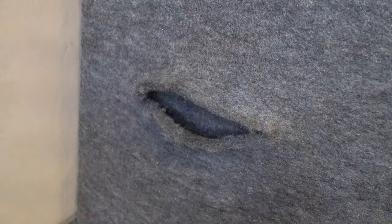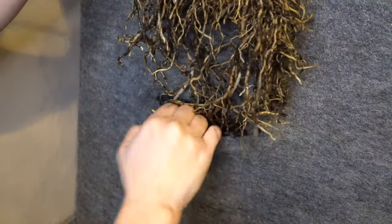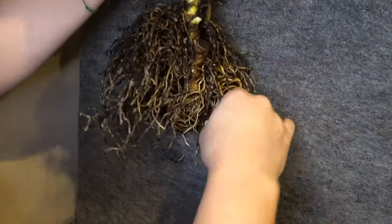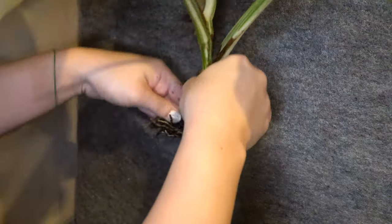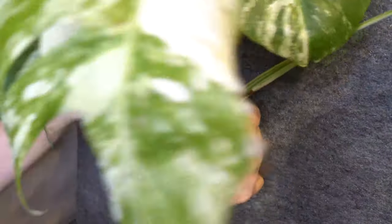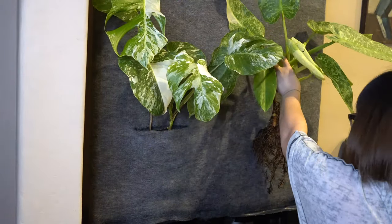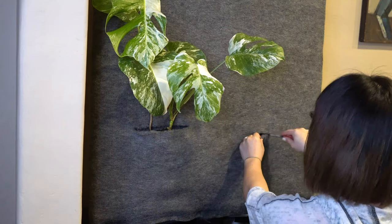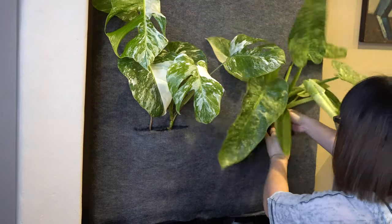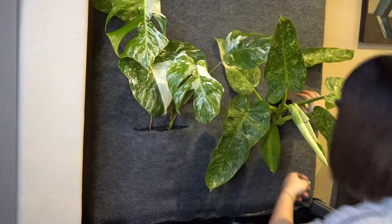The wall is covered in two layers of recyclable plastic felt. This material is normally used in the interiors of automobiles. I love this material because it's made out of post-consumer plastic and is a hundred percent recyclable. We added two layers on our wall: one, it'll allow us to sandwich the plants between the layers for all the roots to get wet, and secondly, it'll provide the plants protection during the winter when it gets super cold in our home. If the roots are exposed to cold temperatures the plant will get cold damage and could die. We plan to use a water warmer that's used for fish tanks to keep our plants warm in the winter.